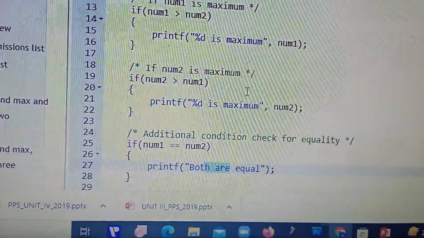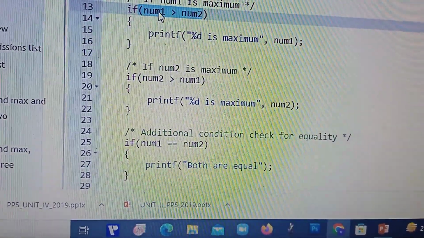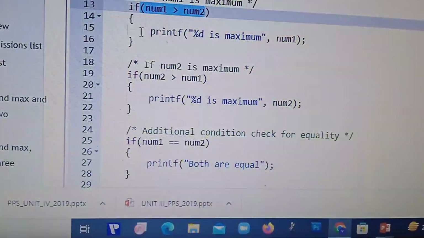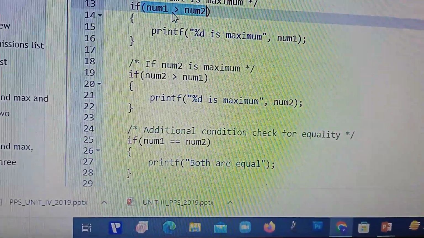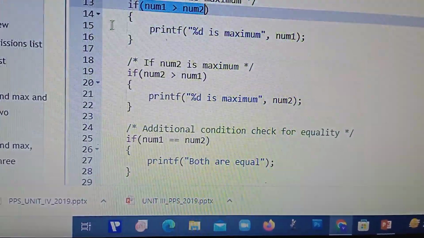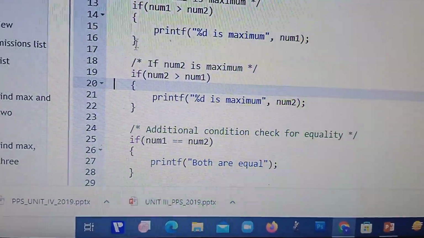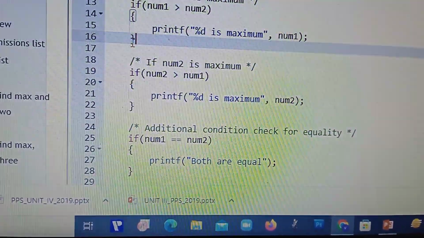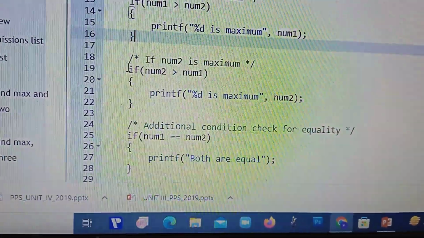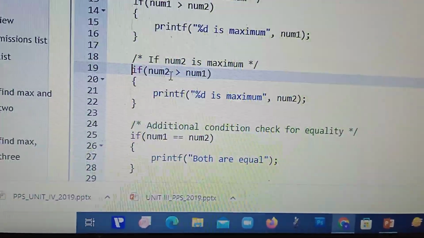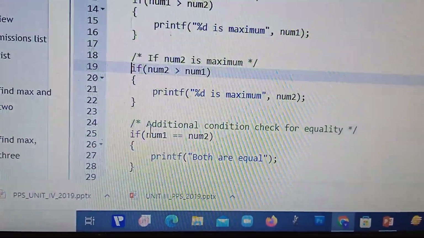And one thing we have to understand: when the condition passes, or when the condition is true, we are given access to enter into this block. Otherwise, we will not enter into this block, and will come out. Until this block is closed, you cannot access what is after it. Once you close this one, you can access the next statement. The same way, if the condition is true, we get access. If not, we come out.